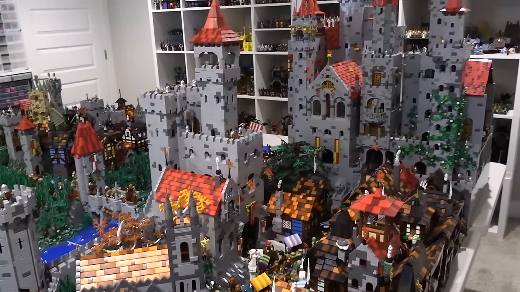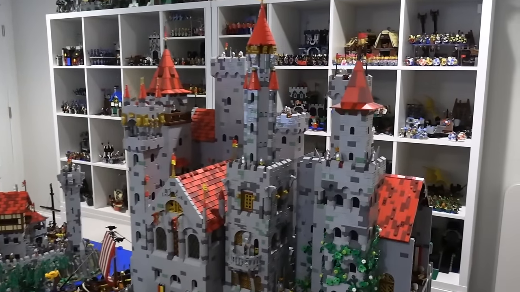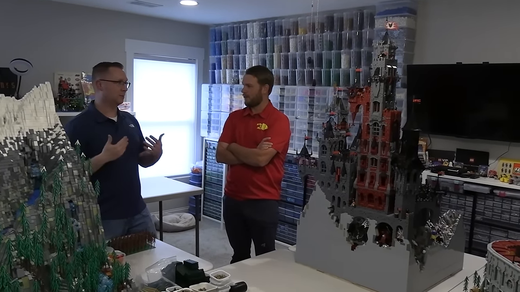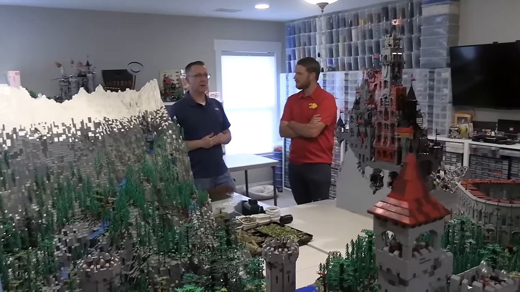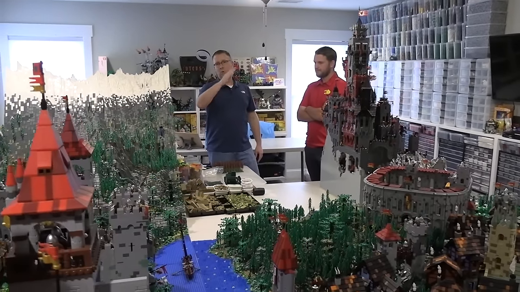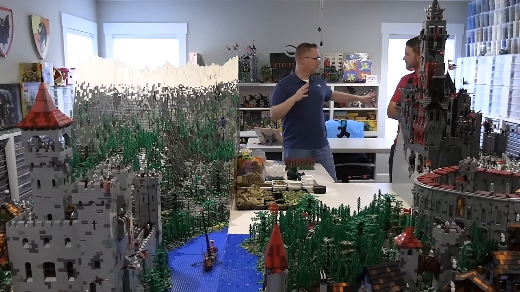Do you try to keep track of the number of minifigures or piece count at all in your head? No, the Fright Knights I don't have a clue. Well, I have an idea, but it's north of 50,000 in the Fright Knights just because of how many small pieces are in there. As far as figures, I have a pretty good idea. There's north of 60 figures sitting in there. There's well over 300 townspeople already in there.